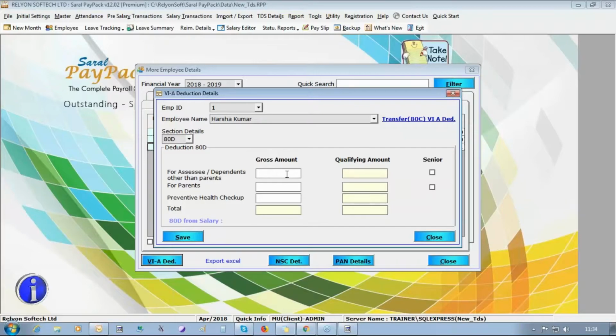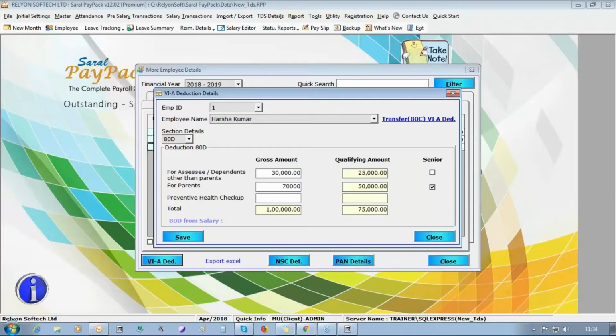For example, even if I enter the actual amount as 30,000 without knowing, you can see the qualifying amount is 25,000 only. So that is one advantage. Whatever the exemption limit is, the software will take only the required exemption amount, not more than that. Like I was saying, if parents are dependent on you and you have spent close to 70,000 rupees, you can see only 50,000 rupees is considered for my calculation.